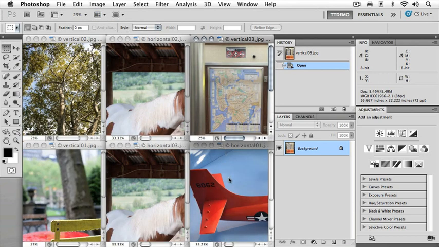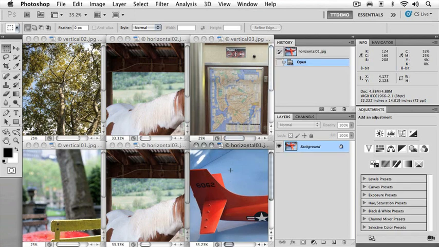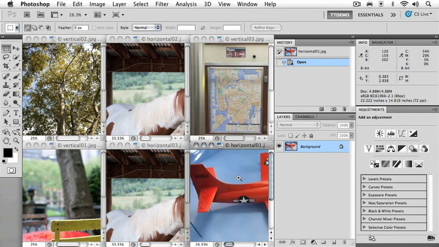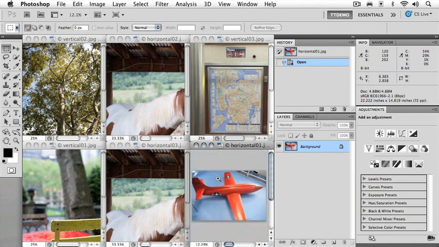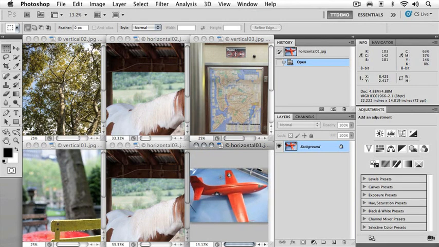Now here's what you can do. If you like the layout, but of course you'd like to see the full frame of each of these images, and the problem is that some are horizontal and some are vertical, and our tiling here is in a vertical orientation, here's what you can do. Let's click on this horizontal image, and let's invoke the zoom tool with Command Spacebar on the Mac, Control Spacebar on the PC, and let's simply click and drag to the left to zoom this out until the whole image fits in the window. That's at a viewing percentage of 13.17%.